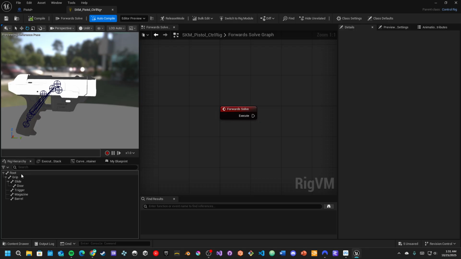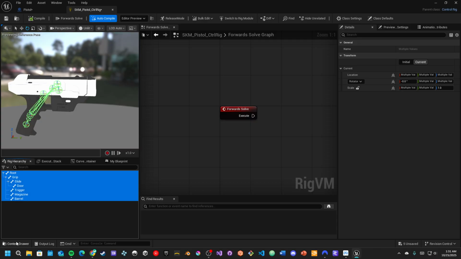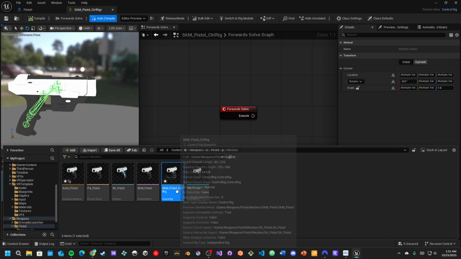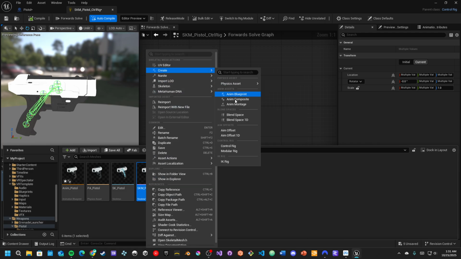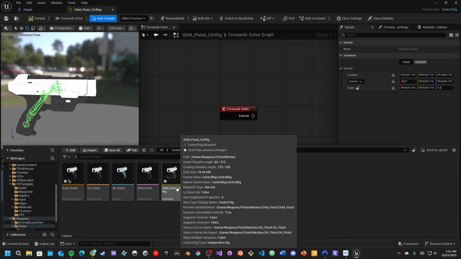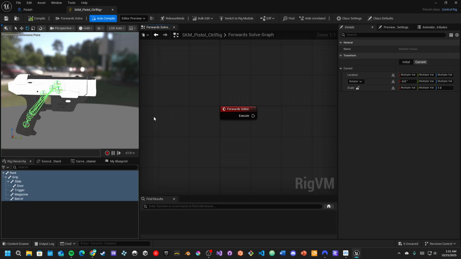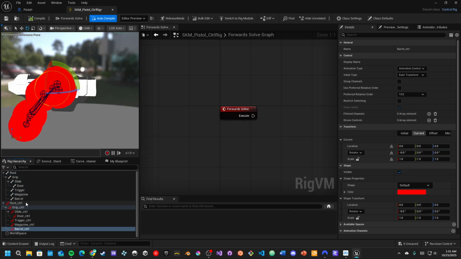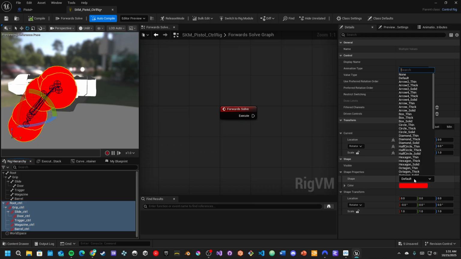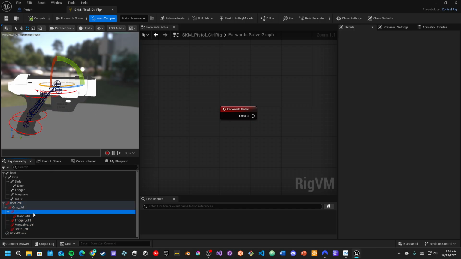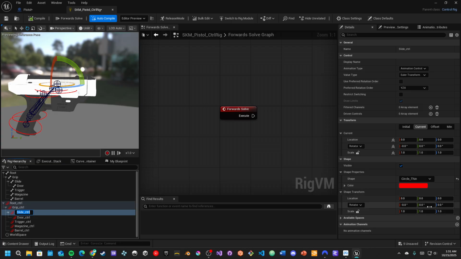So what we're doing now is I'm creating a small control rig, which is right here. We just right clicked, create a control rig, and that's how we got this blueprint. I'm going to right click, create new controls. It's going to give me a bunch of circles. Well, it gave me spheres. I'm going to change these to circles. And this is good enough for me for now. I'm just going to rotate the slide one 90 degrees so when I'm animating it, I can grab this more easily.